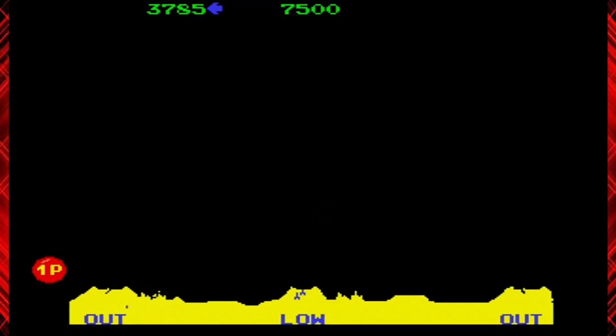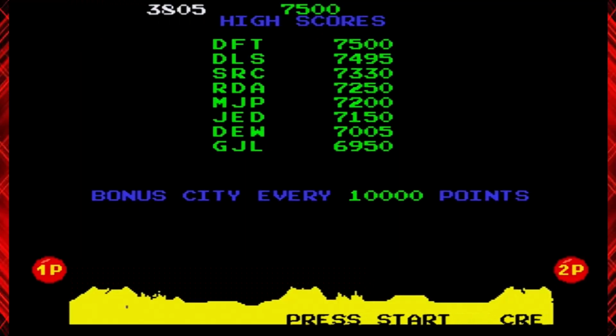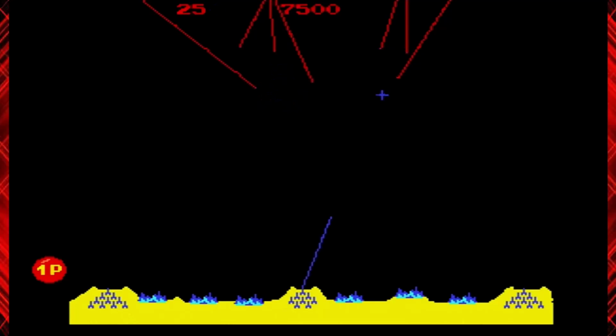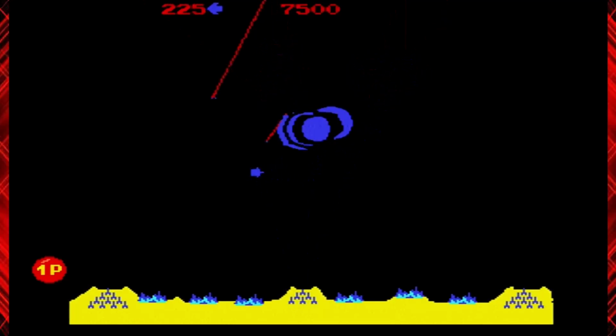There's nothing left to protect. The end. That is rough. Press start. Credits 2. I'll try again. Oh, there it goes. Okay, so I wasn't pressing the D-pad hard enough to make things go. User error. User error.